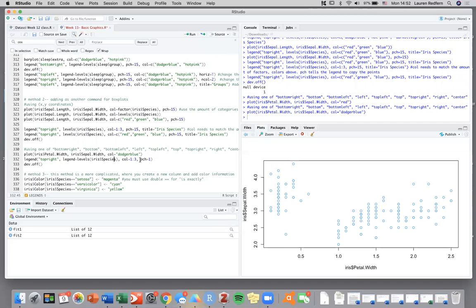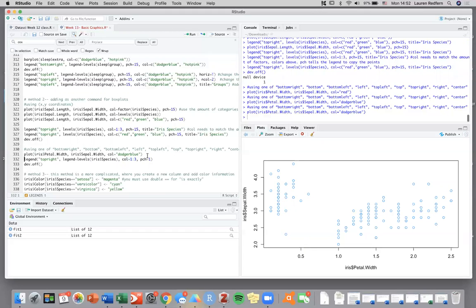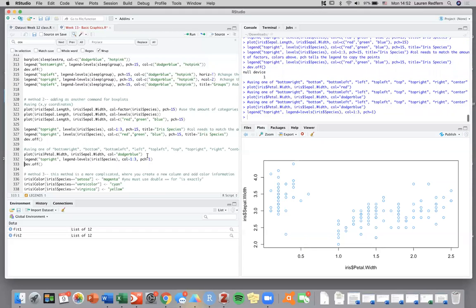And we want PCH 1 because that's the basic PCH, and we want colors 1 through 3. But actually, we want to change these to match each other. So right now I have this as my basic scatter plot. My legend is giving me more information than that. So I have now separated my legend out to include the different species, the different factors of species, but I haven't asked for that in my plot.